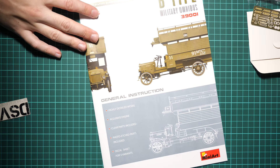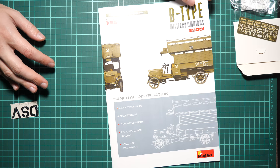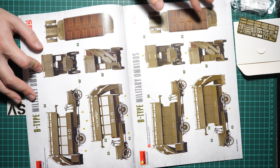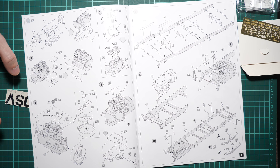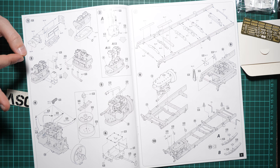Next we have the assembly manual — a large color-printed brochure in typical MiniArt format. We have a short feature list but no parts count. The marking options include vehicles from Brighton 1914, Boulogne 1914, and others. All parts appear to be used in the build. Assembly starts with the engine, which should be quite detailed out of the box — just a matter of weathering the power plant for a really nice result without needing resin aftermarket parts.